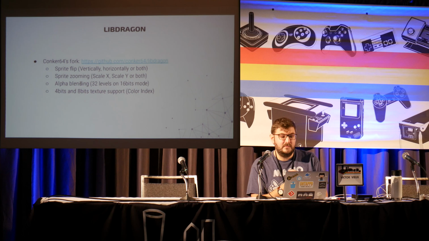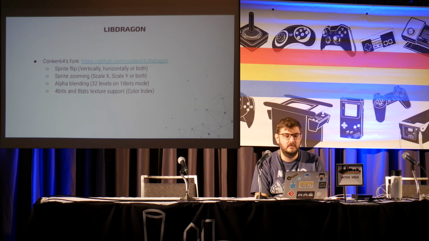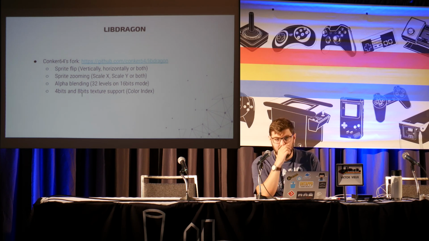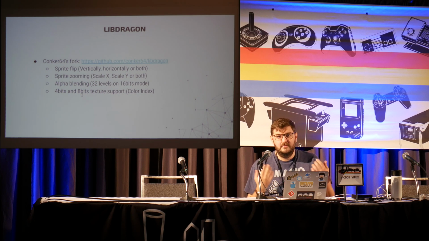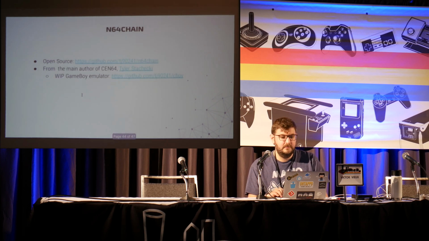He added many features, but I think the most interesting one is the sprite flip, so you can have one PNG and display it flipped. You can zoom, it supports better transparency, and also 4-bit per pixel and 8-bit per pixel. The default library only does 16 and 32. Obviously 4-bit per pixel is going to be pretty much grayscale at this point, but the game will be much smaller if you use 4-bit per pixel. So I think those are some cool features. Other features are in that fork, and I hope at some point he or someone else will take his changes and port them back into the main library.